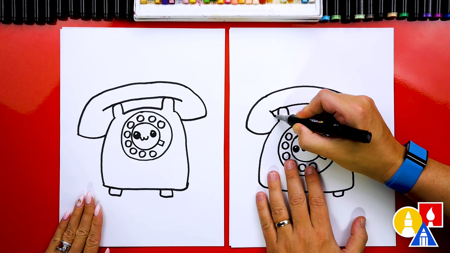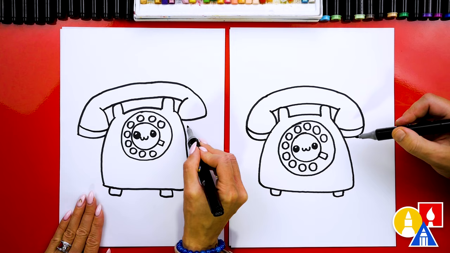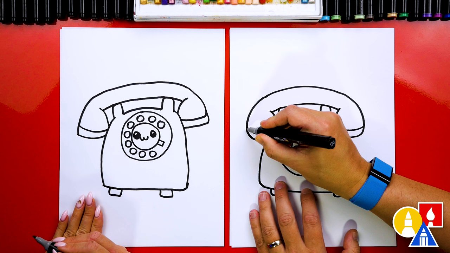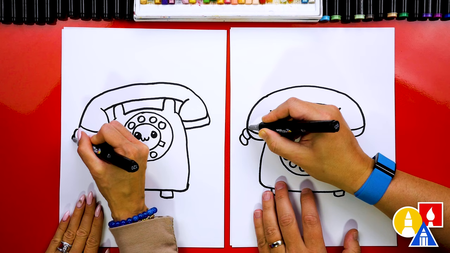Then right here, we're going to draw a curve coming this way and connecting on both sides. Then we're going to draw an extra layer on both sides. What are we missing? The cord. Yeah, let's draw it. We're going to draw the spiral cord over here. We're going to draw a little kind of letter C or kind of a U shape. And then we're going to draw another one.